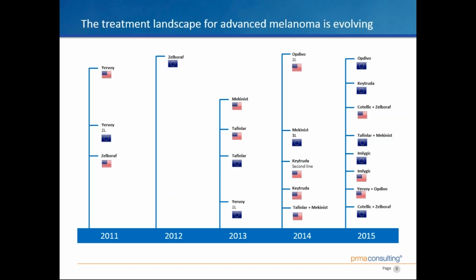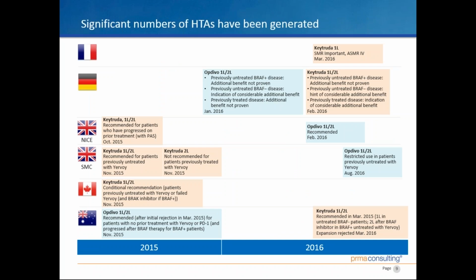With that level of activity in the regulatory arena, it's perhaps not surprising that we saw a flurry of activity in the HTA world too. Even just focusing on two different drugs used as monotherapies and in a short space of time, we can see just how many assessments have been conducted by different HTA agencies. Amongst the assessments, we've definitely seen some positives and some successes, but we see that HTA approvals are not all completely aligned with the regulatory labels. We can see examples where treatments are being rejected outright or being approved in subgroups of the patient population covered by the label.